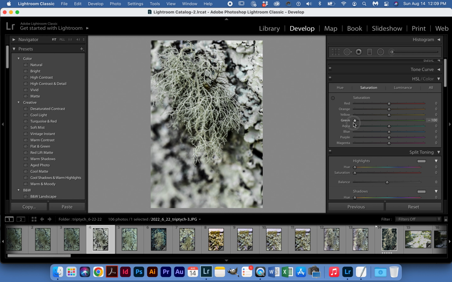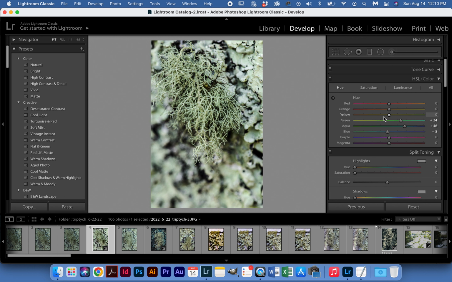So the hue is shifting the actual local color, where the saturation is the purity of color. So I now have my color, and I can bring that color saturation up so it's much more saturated, or I can bring it down and it's almost black and white. And I might want to bump up the yellow. Yeah, the yellow is kind of fun there.